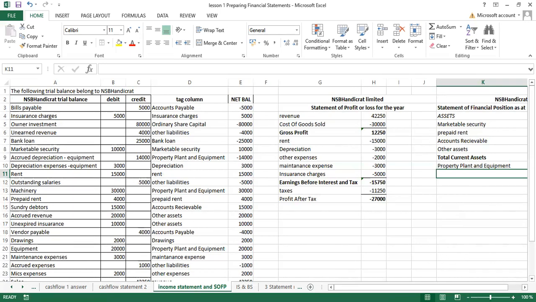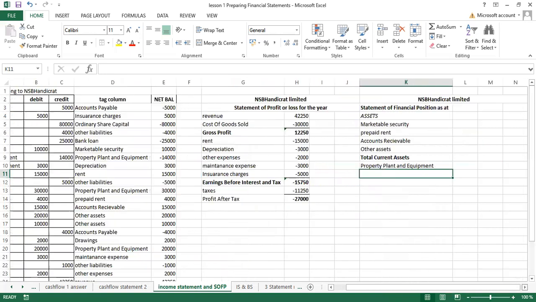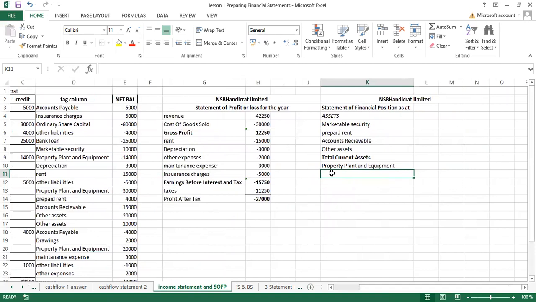There are no other non-current assets. So then we go to total assets first, and from there we go to equity and liability.